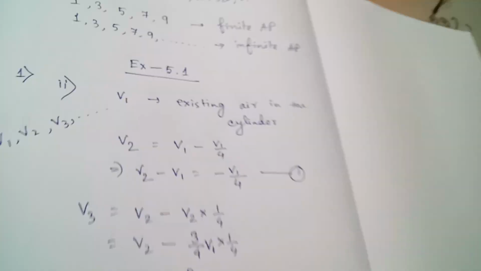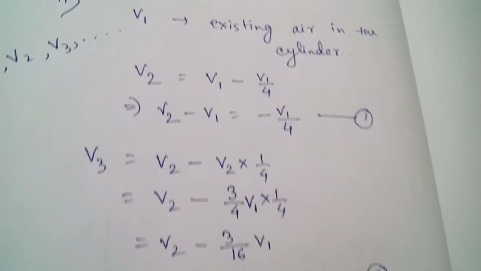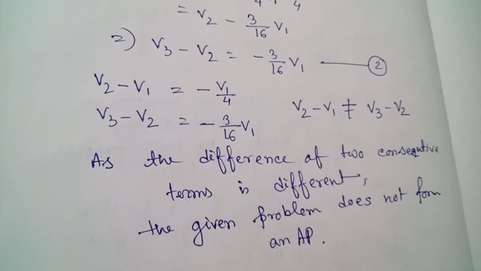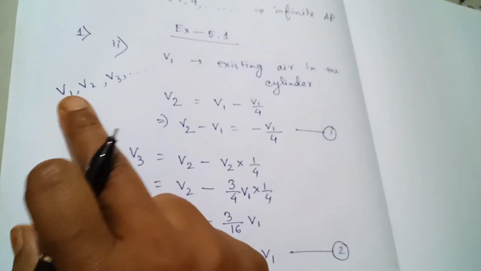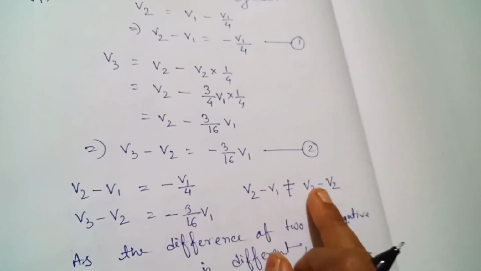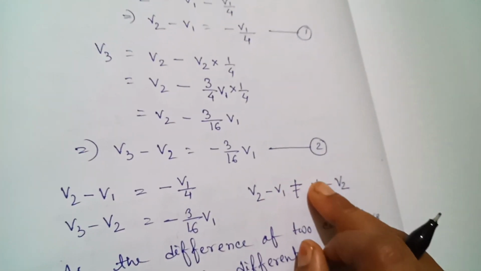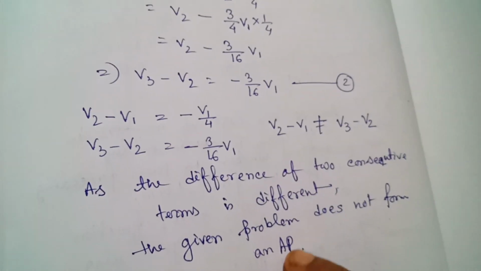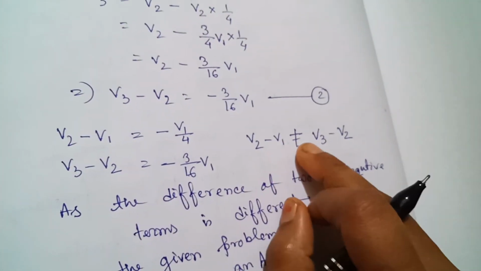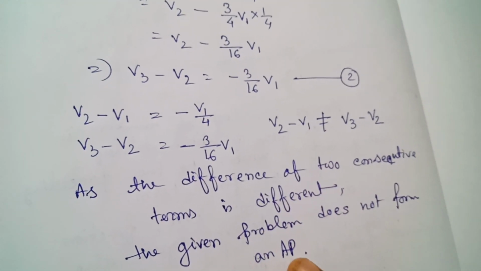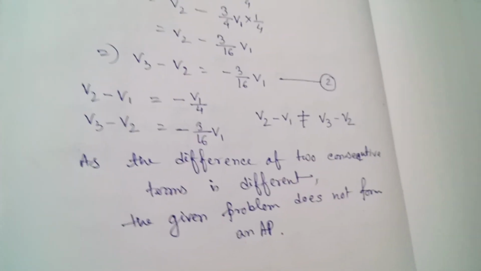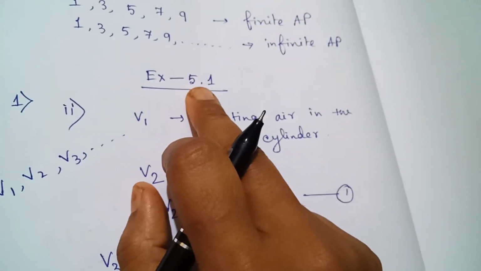Okay. So this is the question, and this is the way you have to do it. The other 3 questions can also be done in this same way. First you have to find out the sequence, and then you find out the differences. If the differences are the same, then that will form an AP. As the differences are different, that's why it doesn't form an AP. Okay. So applying all these concepts, the whole exercise 5.1 can be solved.